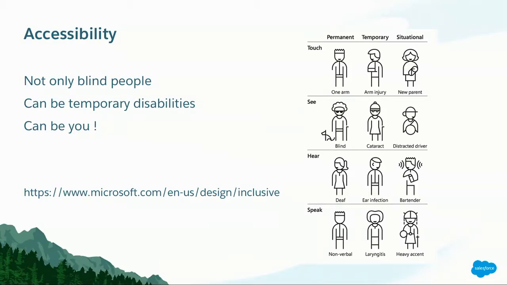You are, let's say, outside. There is lots of sun on your screen. You can't really see what's on it. Maybe it could be useful to have a fully keyboard-accessible app, which is even better. So think of accessibility not as something for blind people, but for other disabilities, and also for you or for some of your colleagues in some situations. This link is pretty useful. You will have lots of examples. And when I read it, I was like, oh, yeah, actually, that's pretty useful to do.